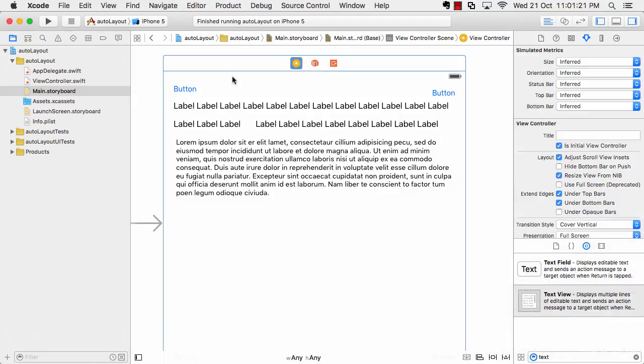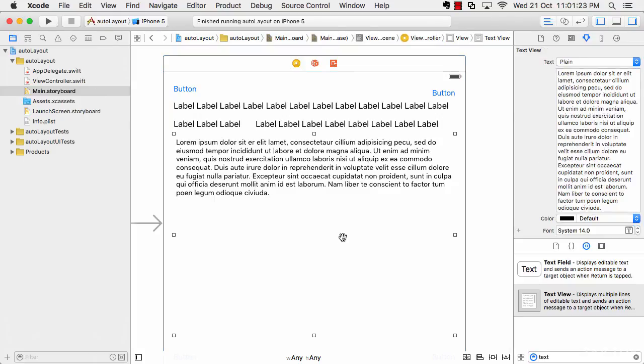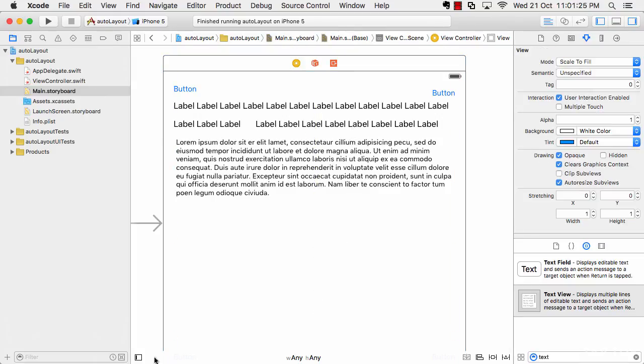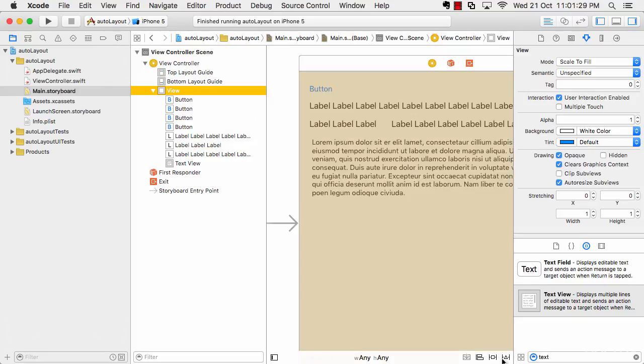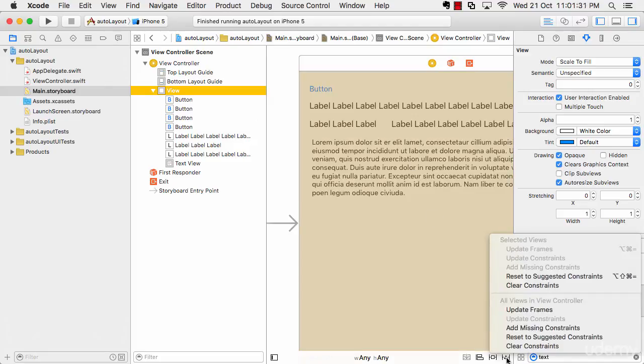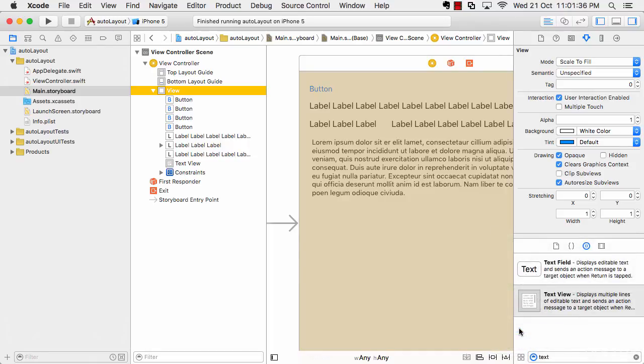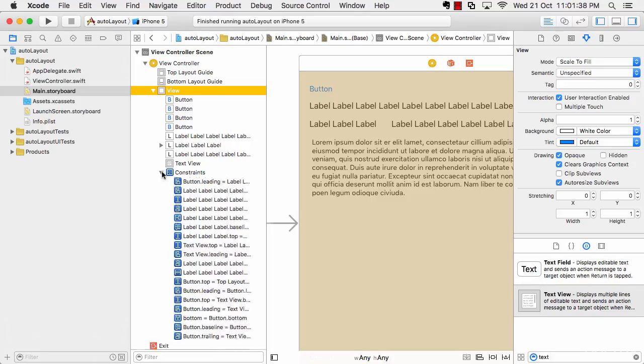Now I would like to select my entire view. Now selecting here on the screen is kind of a mess, so I would like to open this guy again. I would like to select my view, the entire view. I'll click on this and I'll simply say reset, or simply add the missing constraints. So you can see now my constraints are being added, but tons of them are added. You can see the constraint new block is being added and a lot of things are being added. I'll talk about what the added ones are, but right now let's just run this one.